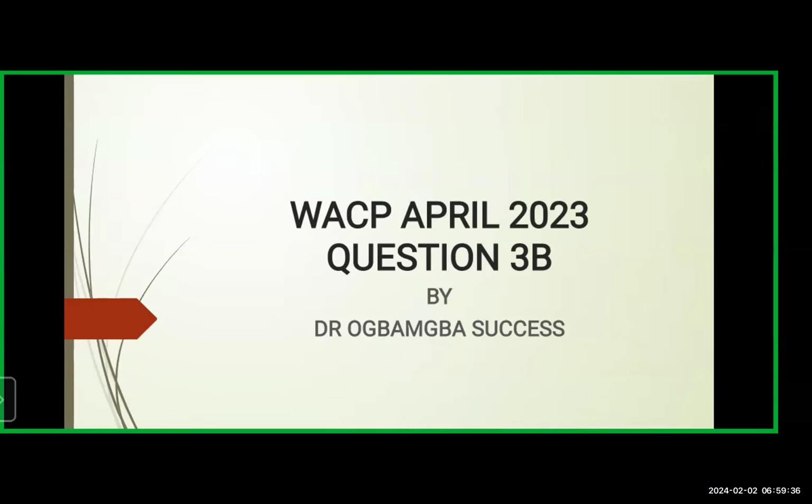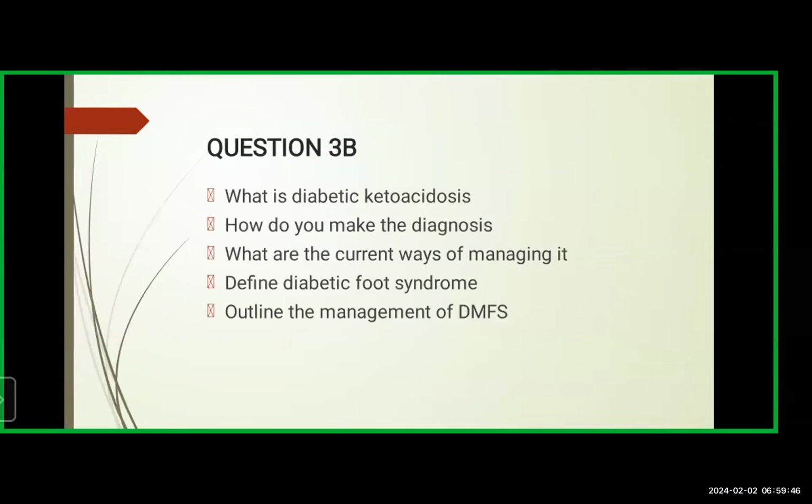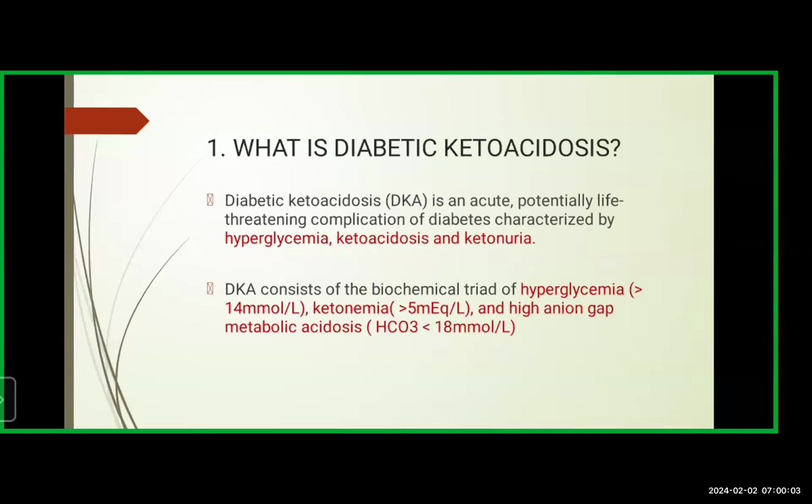Good morning, my teachers, senior colleagues, and colleagues. So we'll be discussing question 3B of WACP April 2023. I'm Dr. Bamba Success. These are the questions. 1, what is diabetic ketoacidosis? 2, how do you make the diagnosis? 3, what are the current ways of managing it? 4, define diabetic foot syndrome. And 5, outline the management of diabetic foot syndrome.